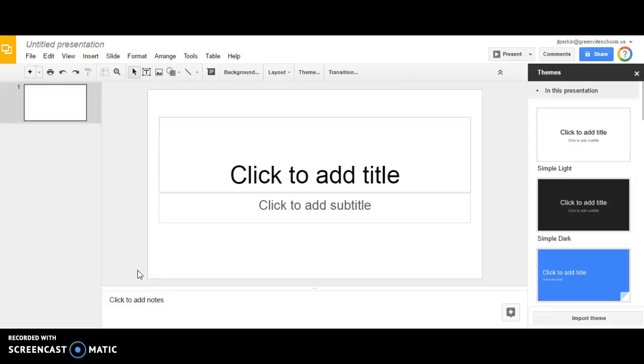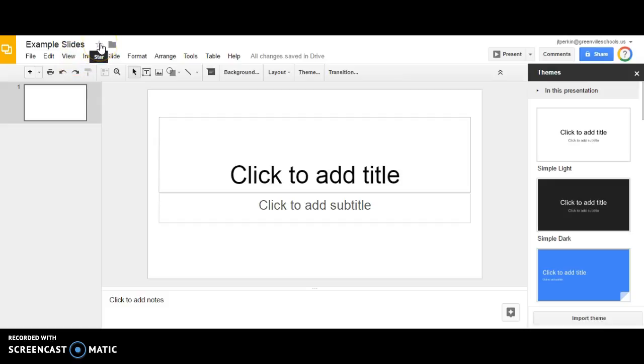This recording is going to be the quick and dirty look at how Google Slides works. What we're starting with, when you open up your slides, is a blank slide with an untitled presentation. We want to make sure we give it a title, and the easy way is to just click here to rename it. I'll call it example slides. Hit enter, and that names it for you.